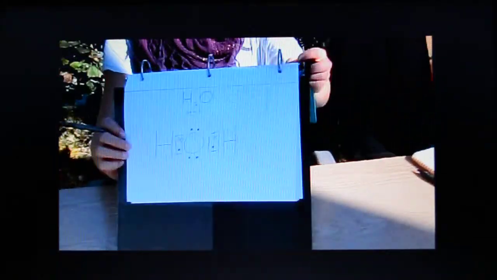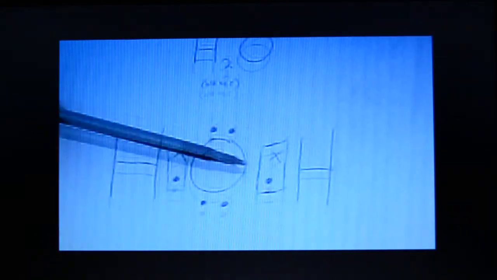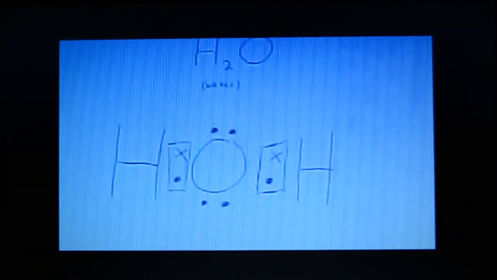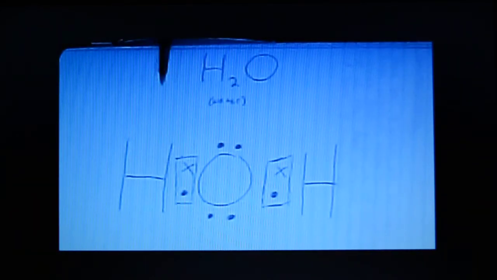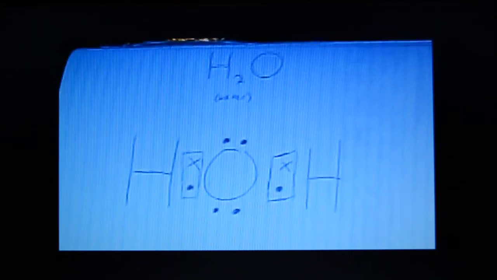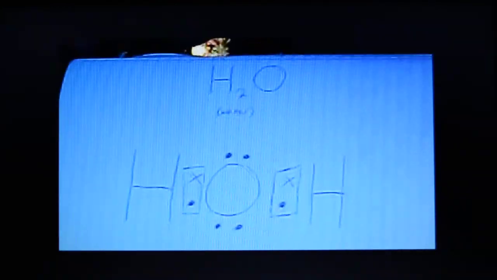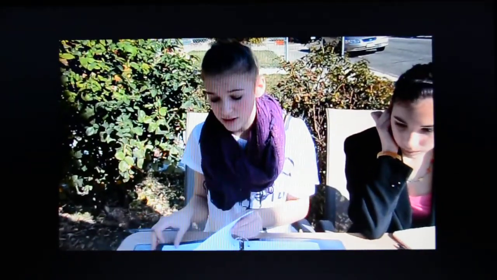So for example, here's the diagram of H2O, water. There are 2 single covalent bonds, one here and one here, where hydrogen is sharing with oxygen and hydrogen is sharing with oxygen. This is just a diagram of this. However, even though there are 2 single covalent bonds, it does not mean that there's a double.